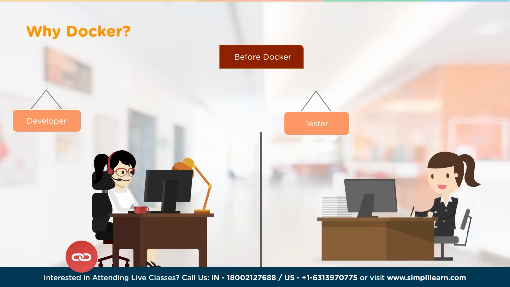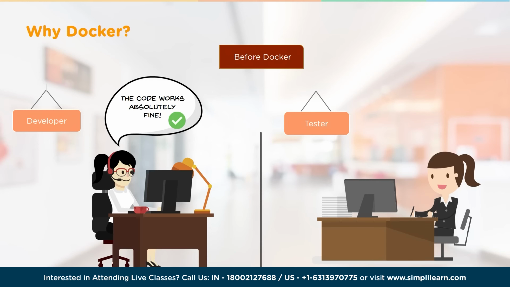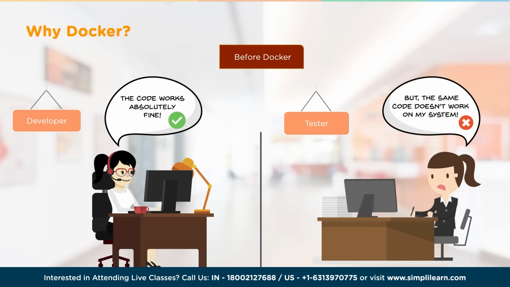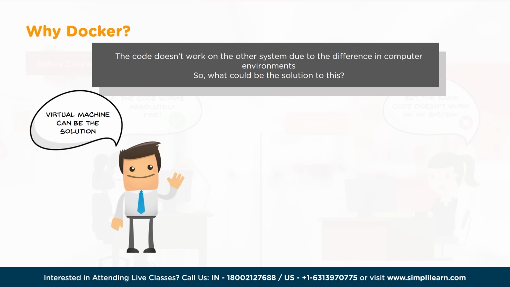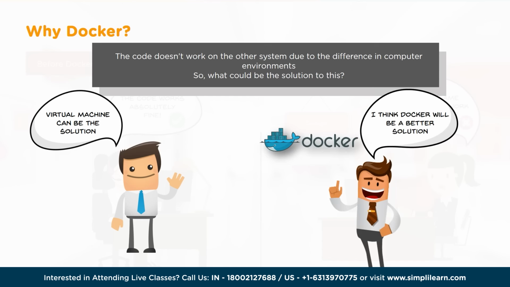So let's take a little scenario of a developer and a tester before the world of Docker. A developer would build their code and then send it to the tester, but the code wouldn't work on their system. The code doesn't work on the other system due to differences in computer environments. So what could be the solution to this? Well, you could create a virtual machine to have the same solution in both areas. But we think Docker is an even better solution.